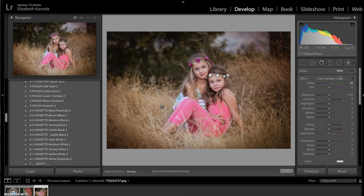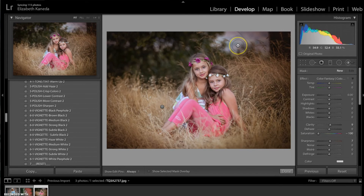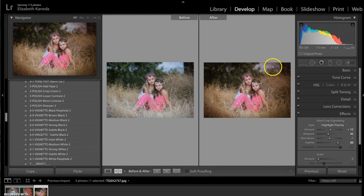I'm going to go ahead and turn the saturation up on that. Then I'm going to hit new and go back to my brushes. The last brush I'm going to use is the color desaturate, and I'm just going to use that brush just a little bit up here to kind of take the blues out of here. So what we end up with is a more warm tone photograph — we've brought in a lot of light to the center, a lot of color, and really enhanced and polished it off.